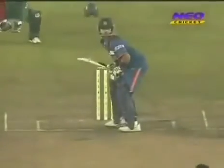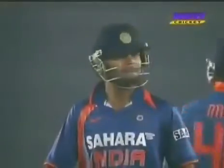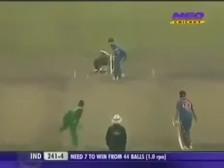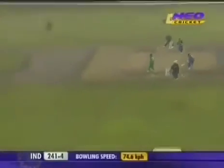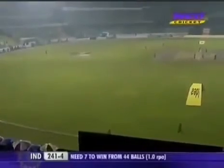There are two men at the deep. Square leg, a lot squarer, and there is a fine leg, but he's also squarer. Right in the middle. He's gone for the big one, and he's got a boundary.